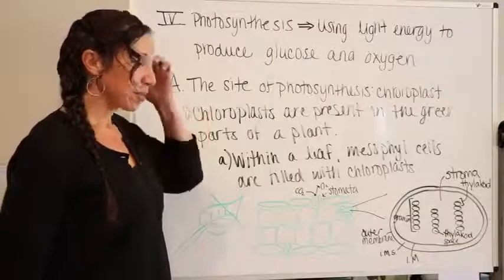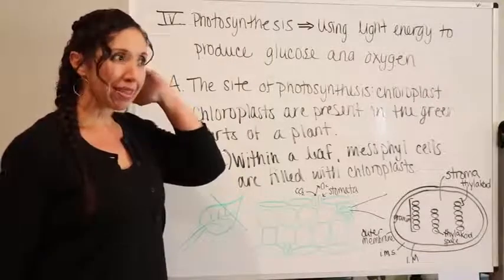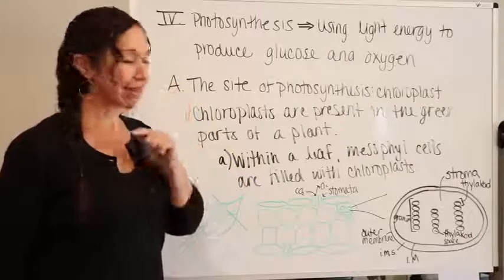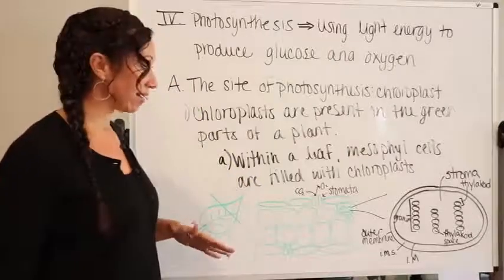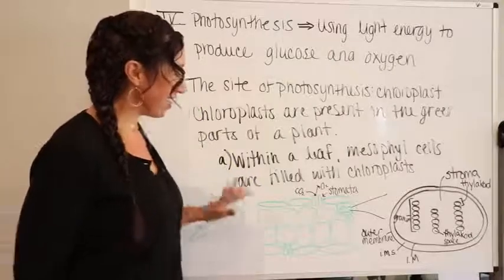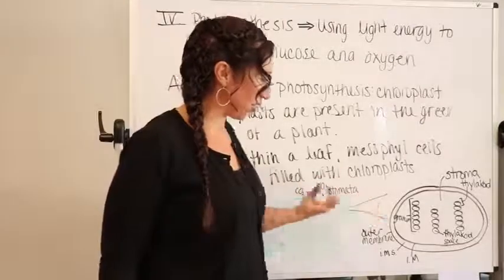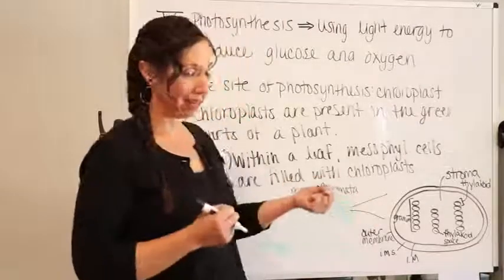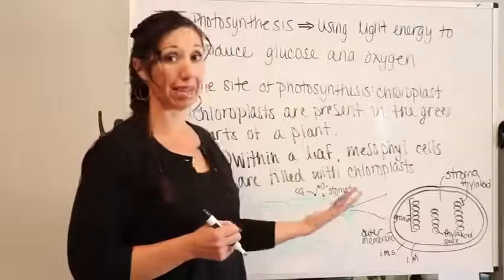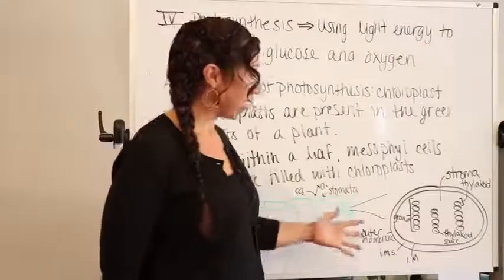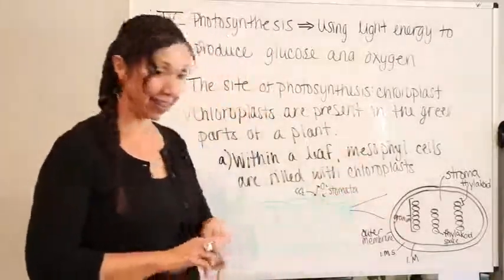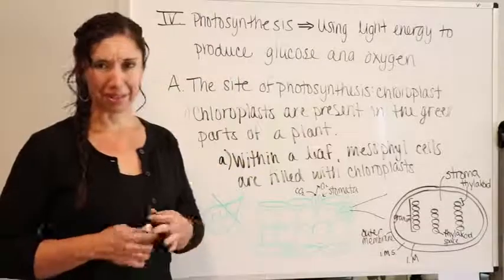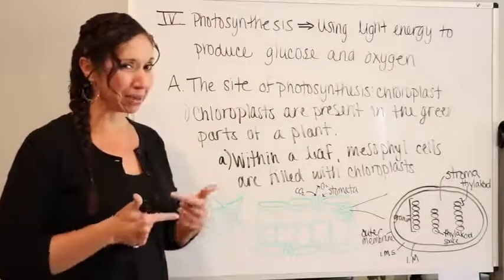The whole entire time we're learning about photosynthesis, you're going to be thinking that's a lot like the mitochondria but different. That's exactly what I want you to think, because it is. And these two organelles, the mitochondria and the chloroplast, work hand in hand together, especially in a plant cell because they have both. But you're going to see many similar things occurring within the chloroplast that we saw in the mitochondria. They just might be a little bit backwards.